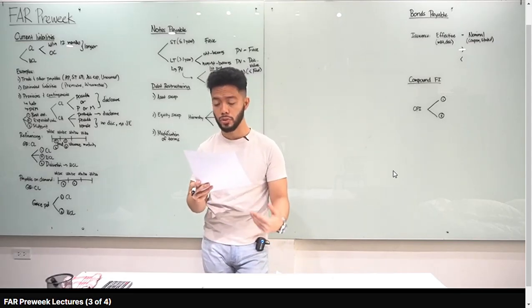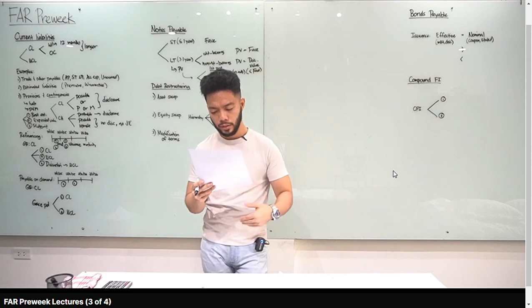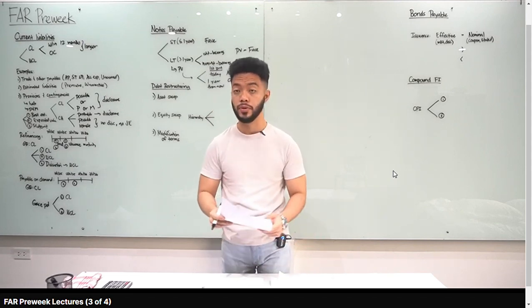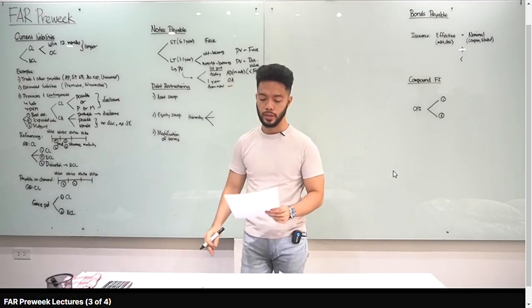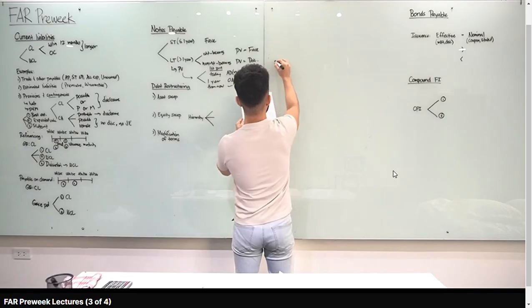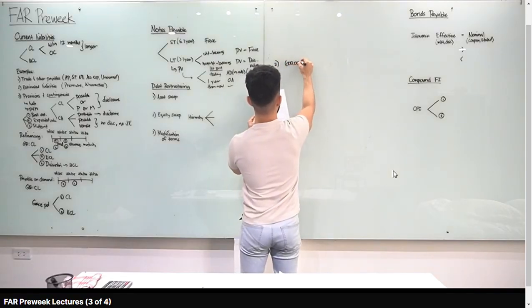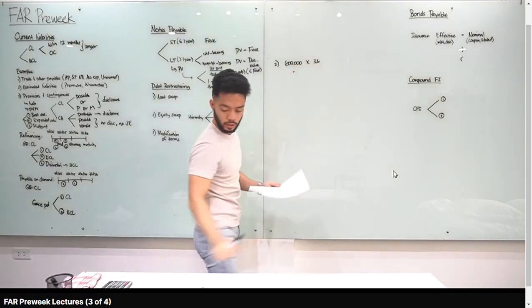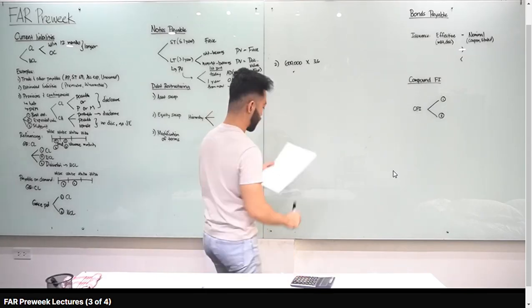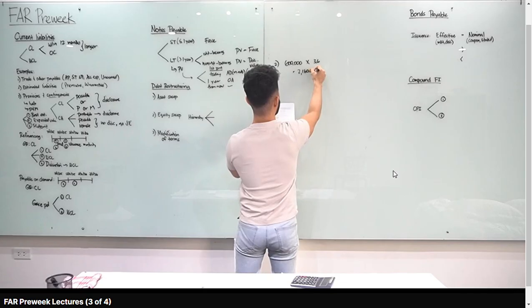O, tingnan mo mabuti kung ano yung terms. Bumili tayo ng machine, nag-issue tayo ng 600,000 na equal annual installment at the end of each of the next 5 years. So, ang first payment mo is 1 year from now. Alright? So, ibig sabihin class, ang gagamitin natin is ordinary annuity. So, for number 2, paano natin kukunin yung notes payable natin? 600,000 yung payment every year, multiply mo sa ordinary annuity na 3.6, 600,000 times 3.6. So, sagot mo na dyan class, for number 2 is 2,160,000. Yun yung present value of our notes payable.